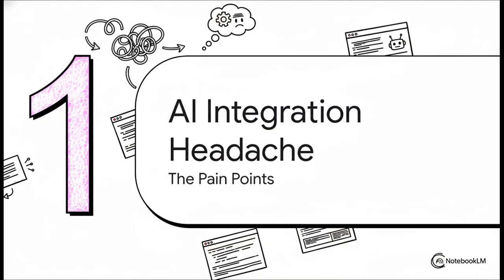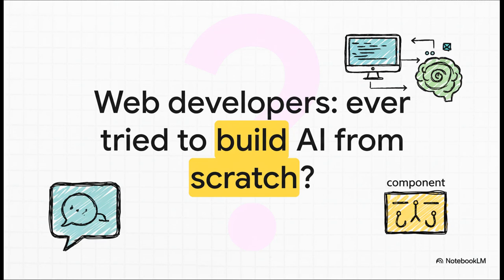All right, first up, let's talk about a problem I'm willing to bet a lot of you have run into, just how ridiculously complicated it is to integrate AI features by hand. Seriously, just take a second and think. Have you ever actually tried to build, say, a chatbot or some kind of AI content generator? If you have, you know it's not just one little API call. Oh no, it's a deep dive into a whole world of pain and complexity.